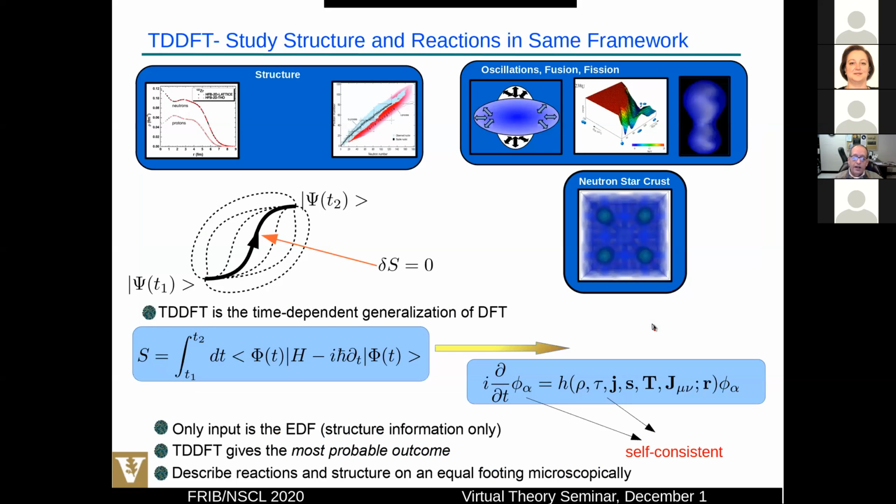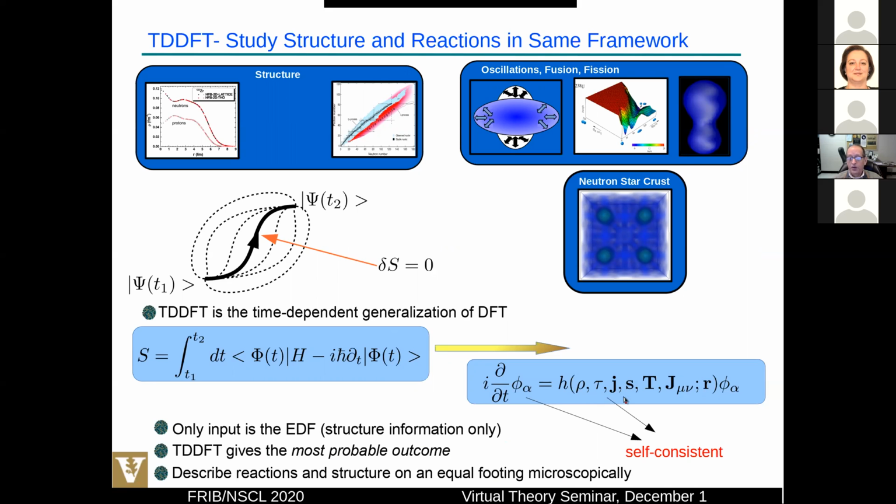All right, so the generalization of the density functional theory to the time-dependent case is called time-dependent density functional theory, or TDHF. And here, describing the system from some time t1 to some time t2 is accomplished by using the time-dependent least action principle. So you construct the action, and the variation of the action set to zero then gives you the time-dependent single particle equations.